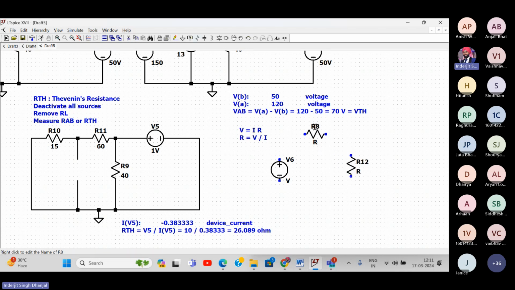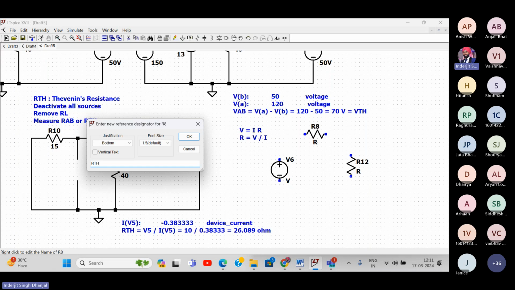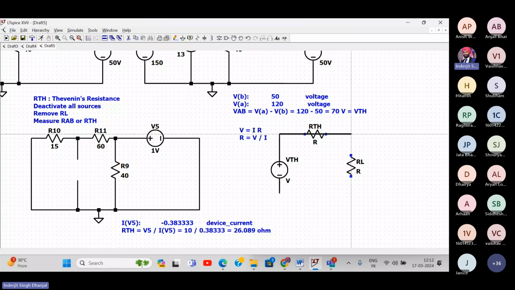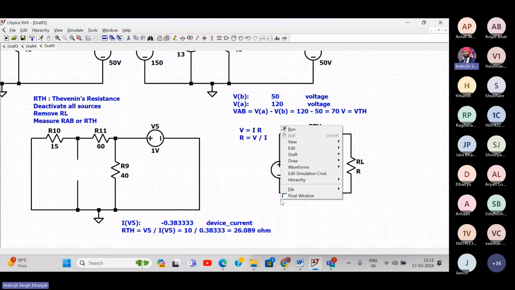Yes or no? So this is RTH. This is VTH directly. And this is your RL. Okay. Now let me join them together. This is my Thevenin's equivalent circuit.